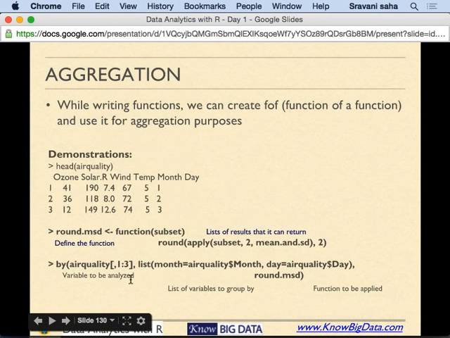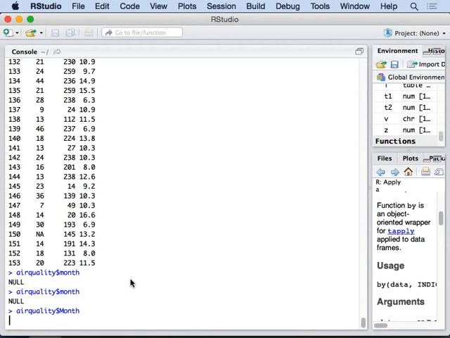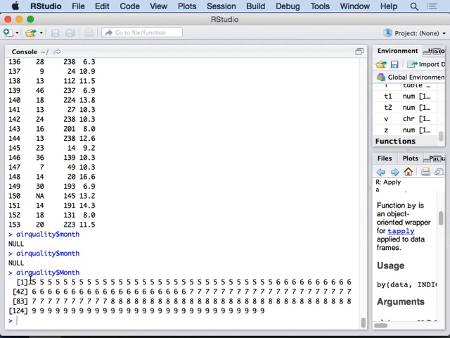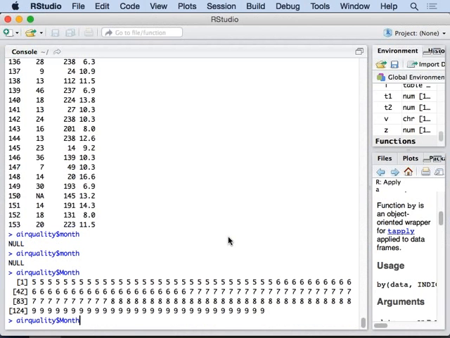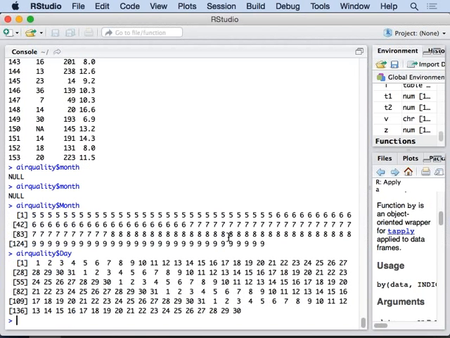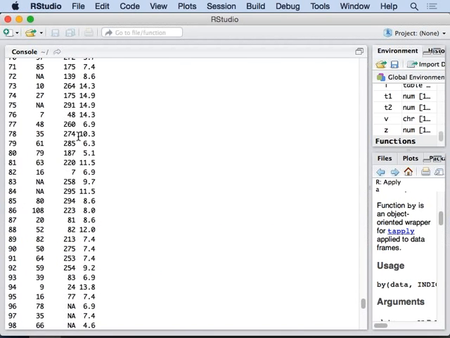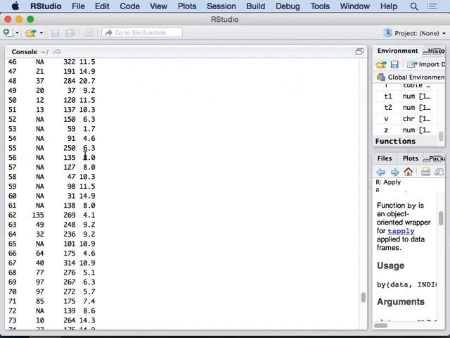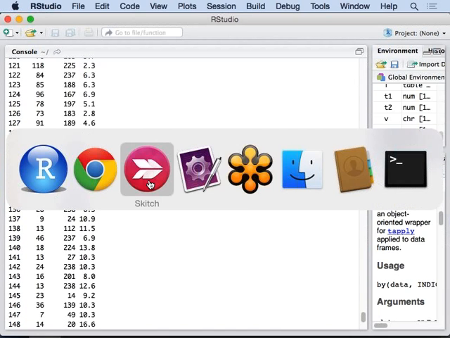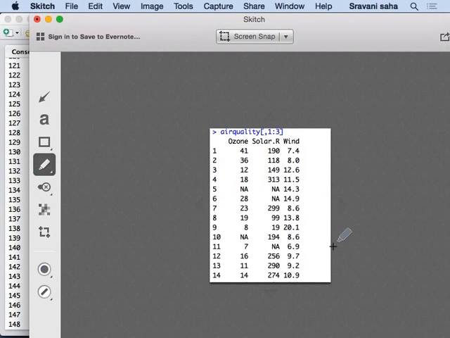Am I typing something wrong? M is capital. Okay. So for each of these months, and for each of these days, imagine that for each day and month, 10 records came out.